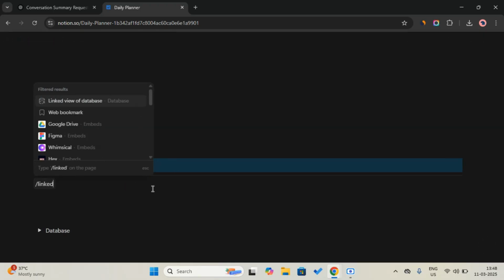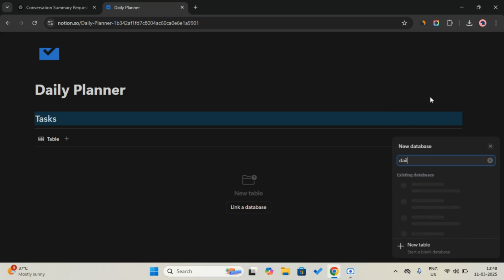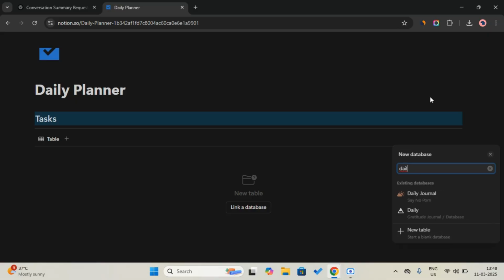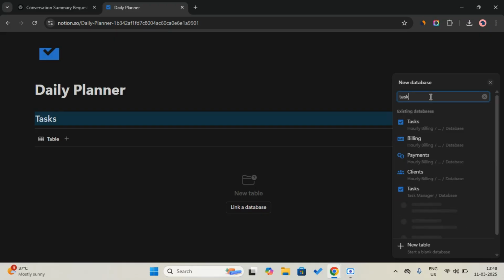We type link to database, view of database, and then select the, this is not the, okay, sorry, tasks, we are searching for the task database.